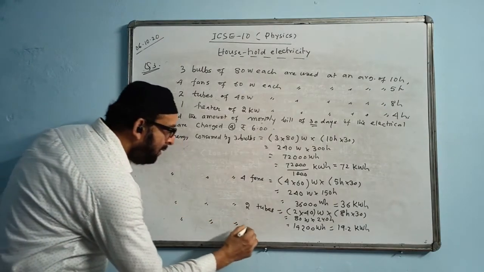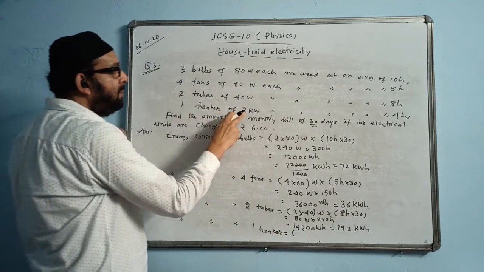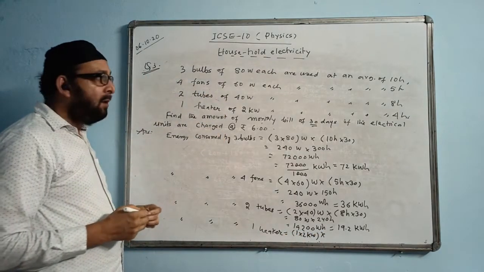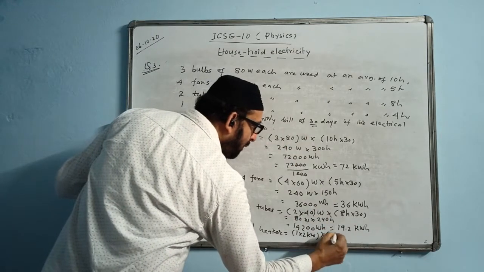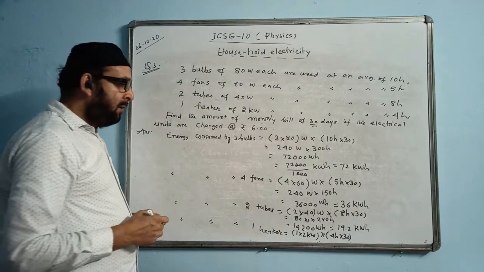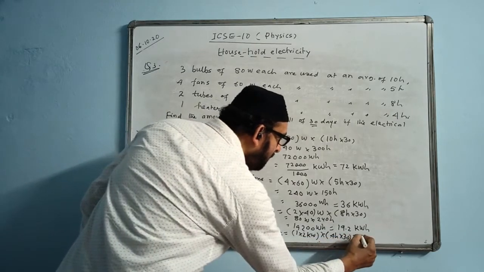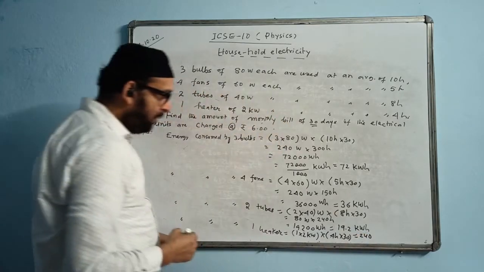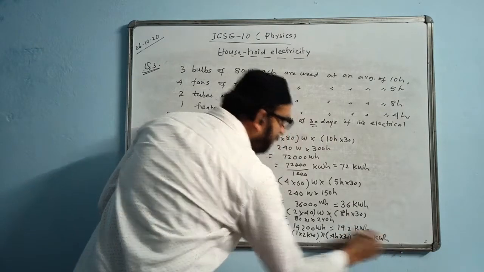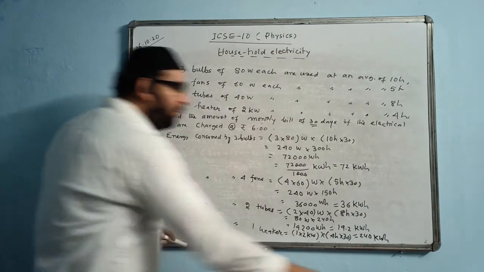And the last one we are doing is for a heater. Energy consumed by one heater. What is the value of power? It is 2 kilowatt. You can add 1 into 2 kilowatt, 3 kilowatt as it is. You cannot change. Into how many hours? 4 hours. 4 hours into 30 we do. Every time into 30, because for 30 days we are calculating. So let us calculate the answer. 2 4s are 8, 8 3s are 240. Total answer. Kilowatt multiplied by hours becomes kilowatt hour. Here you don't have to change because you have kept the power in kilowatt. So kilowatt hour.